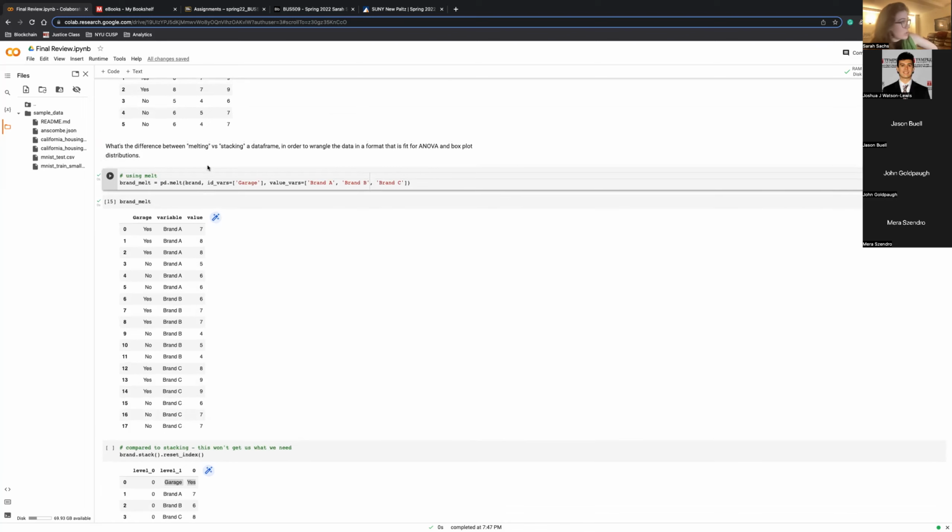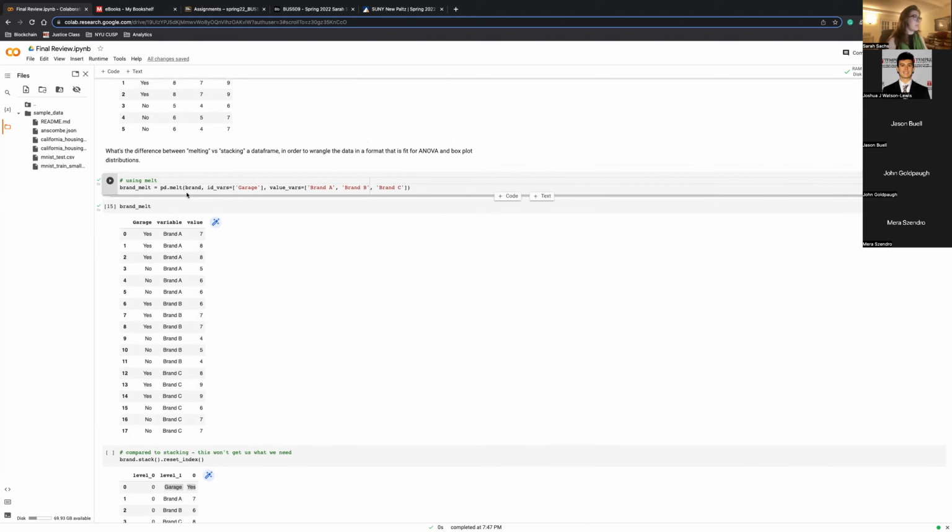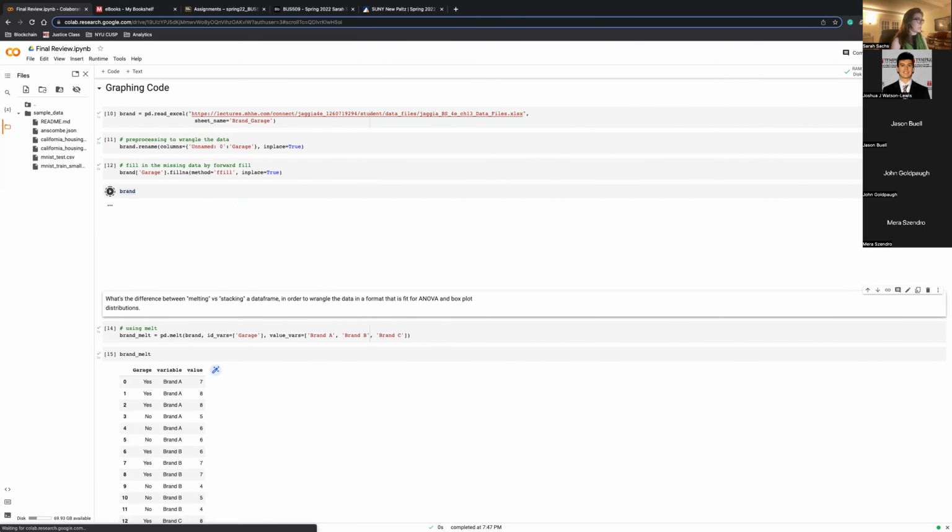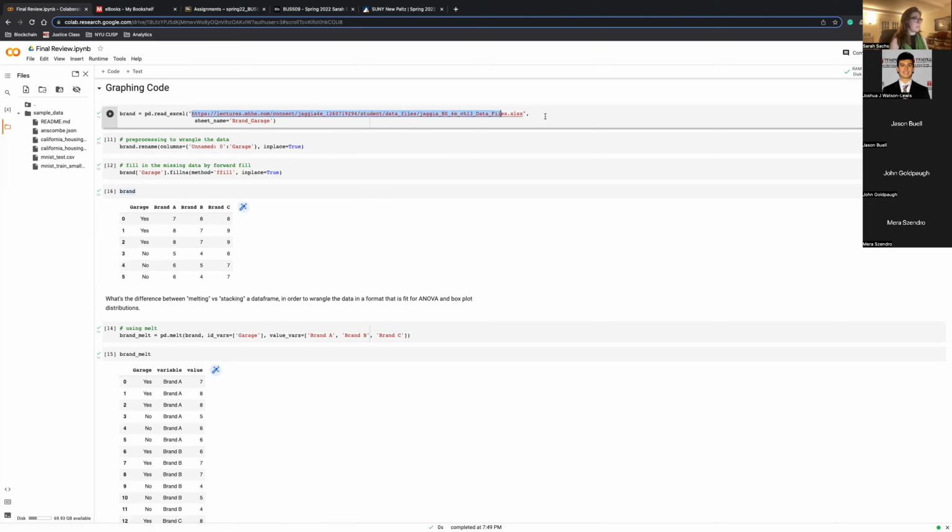So I believe the question was, what are we doing to the data? It started off like this when we just read it directly from the link here on Excel. We have these different categories for what the car would be, and if it was in a garage or not. Just imagine this was in the real world and you manufacture cars and you want to know your brand, or maybe you're a car salesperson and you want to tell your clients, choose this brand over this one, get these tires, and keep it in a garage because it's proven that the longevity will be longer. So we're trying to test this theory.